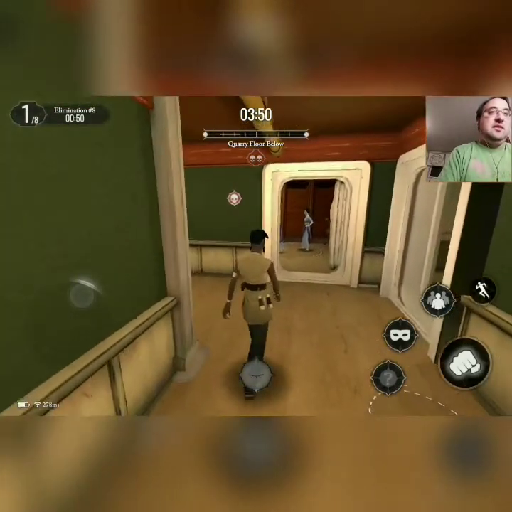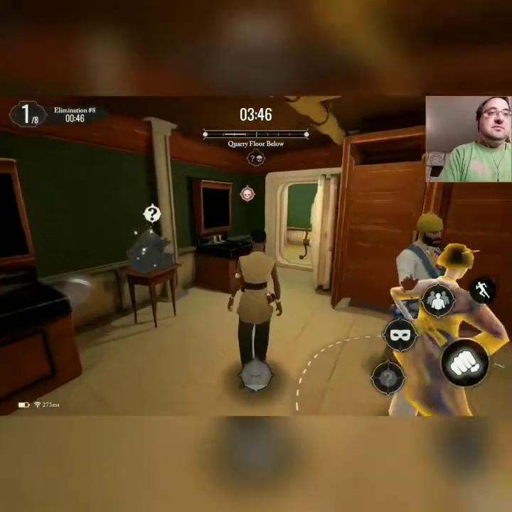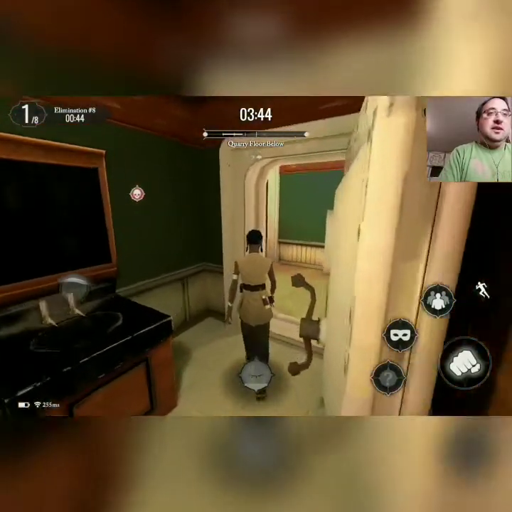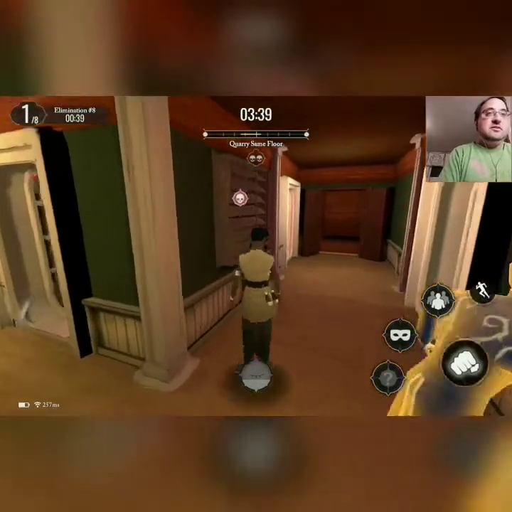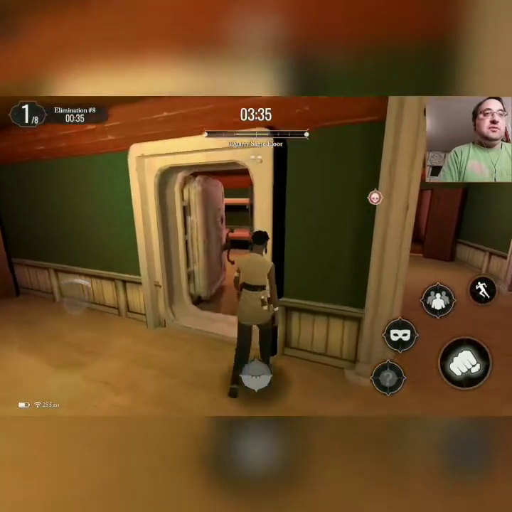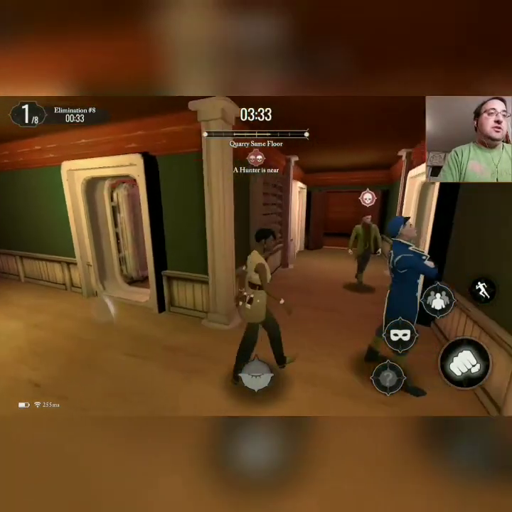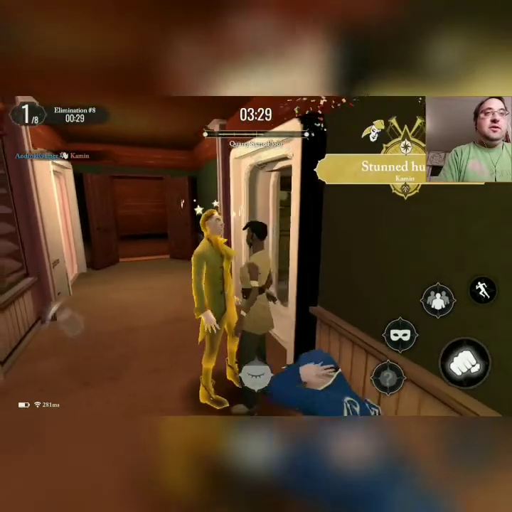Just so you know, the guy with the little skull on his head is a hunter. And so they're also trying to find you and also kill you. Will you come here? Finally.